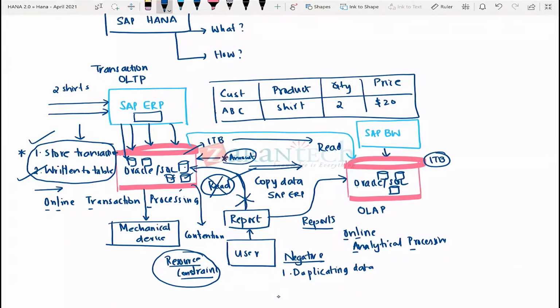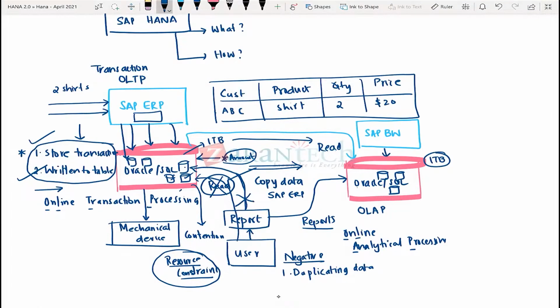See, speed in a way, it is now becoming better, right, Lokesh? If a report was run on this OLTP system, where that OLTP system is trying to fight between storing the transaction and retrieving the transaction for your reporting, the speed is going to be slower. But now that the data has moved into this BW system, that BW system is not capturing transactions. It is only meant for reading the data for reporting functionality. So the speed has improved.